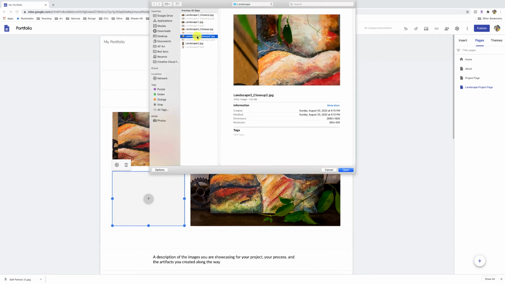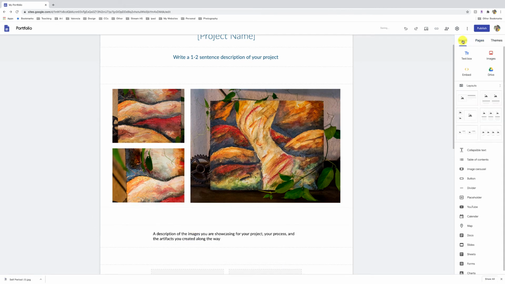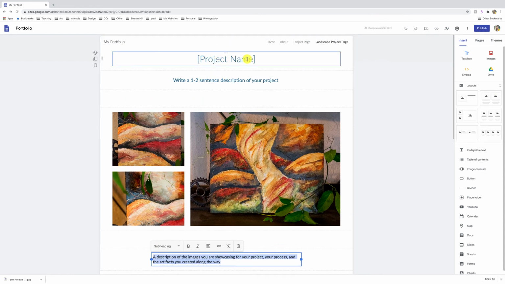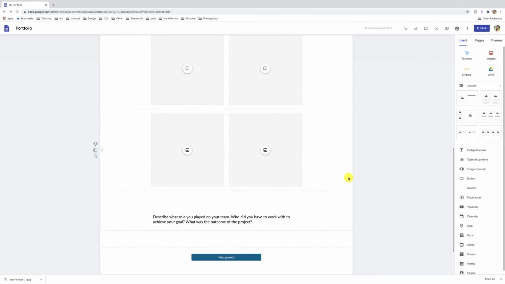And you can always add more sections to this too. Just like we showed before, in each of these different sections, we can go insert and we can add other images. We can add other layouts. There's a lot of cool stuff that you can do. And this is where I talk about my image. And then of course, my project name. And you guys can give it a much more creative name. But yeah, so then a lot more I can do.